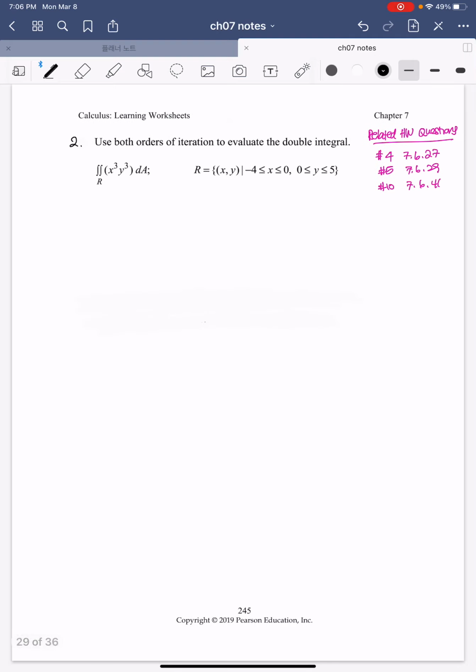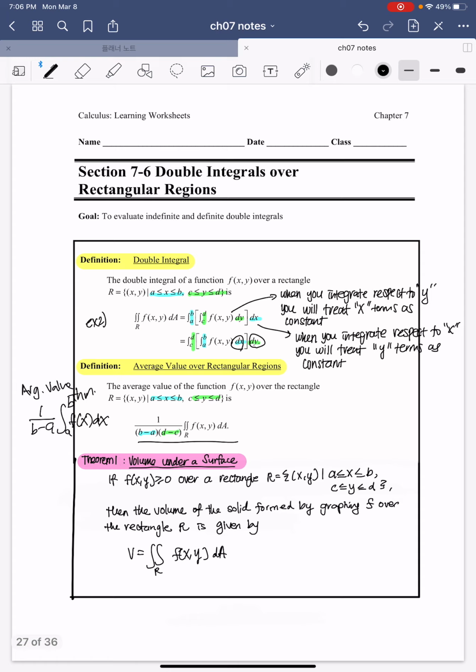Very similar. This time, I'm going to do both iterations over this double integral. Notice that it's vague. It just says here's the region, and dA means differential of area. So this is where we confirm the first definition. We are going to do it both ways, first with dy and then with dx, and we are going to see that they give you the exact same number. Let's integrate it both ways.